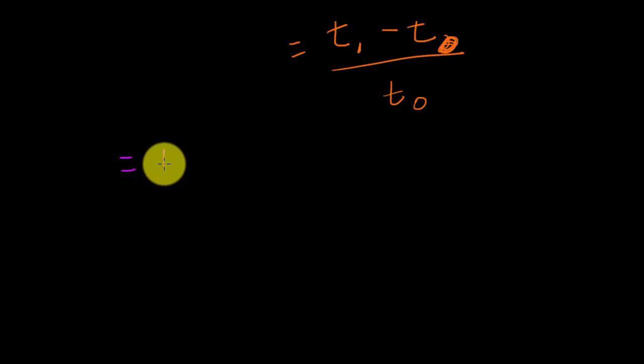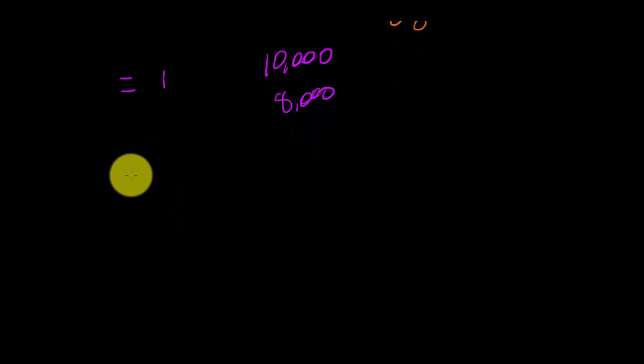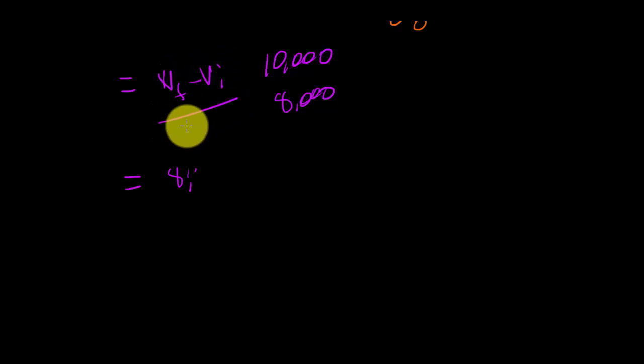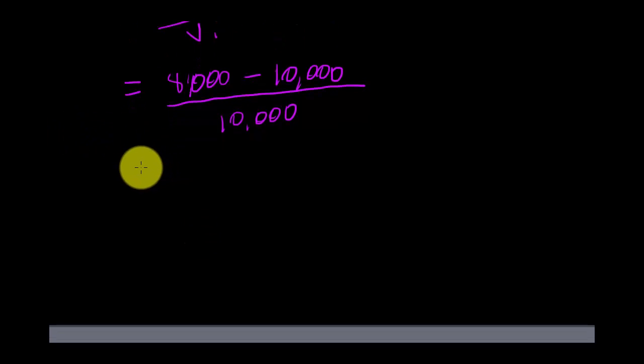So let's say that you purchased your car at $10,000 and you drove it for a couple of years and you ended up selling it for $8,000. Well, what does this equate to? The final value was 8,000. So let me write it up here. Final value minus initial value divided by initial value. 8,000 minus 10,000 divided by 10,000. And this makes sense because we've lost value on the car. We're just trying to figure out how much, okay?